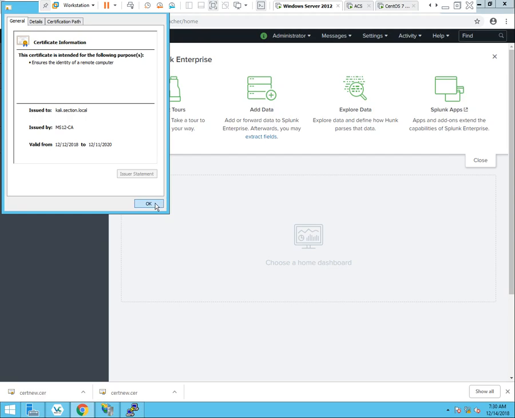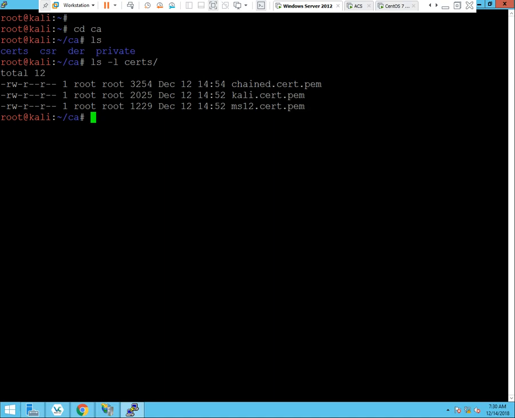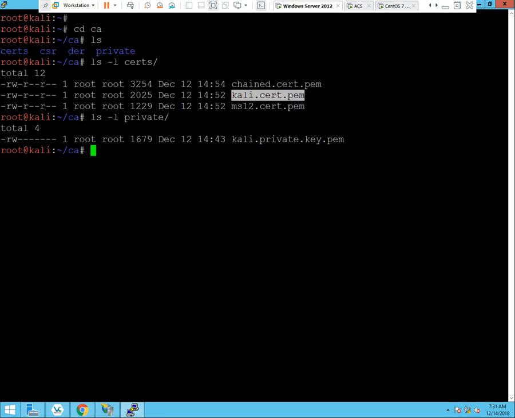All right. So those certificates already exist in here: my root CA, my identity certificate, these two certificates together in a chained file. I also have my private key in my privates directory. So I'm going to leverage the work that I have already done. In order to set up the server side for secure Syslog, you need to combine into a single file the identity certificate and also the private key. And the order does matter here. The order is important. So it's going to be the identity certificate first, followed by the private key, and then outputting that into another file.